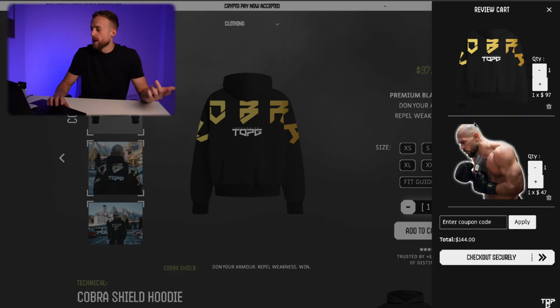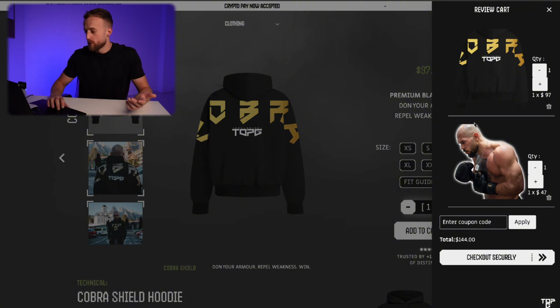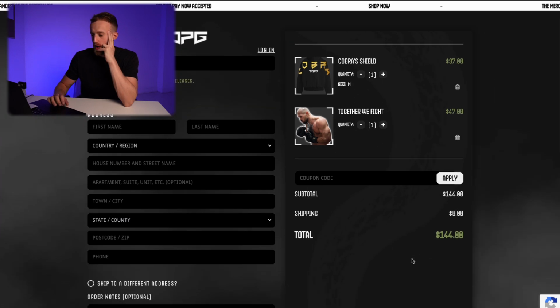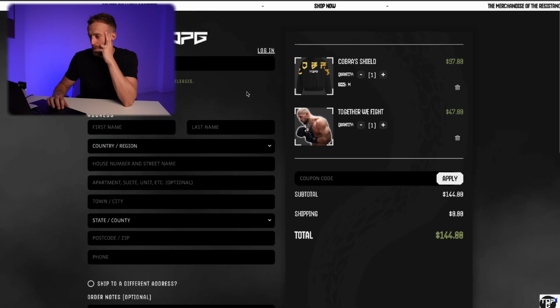Come on. Because if you can get people to spend more money, then you're going to be more profitable, right? If you can get double the average order value, then it's like selling twice the amount of products, it's twice the amount of orders, but you're dealing with half the customers. So it's definitely important to add. So yeah, this is a Shopify Plus plan, and this is a fully custom checkout, which looks pretty good, to be honest. It's very, very on brand.